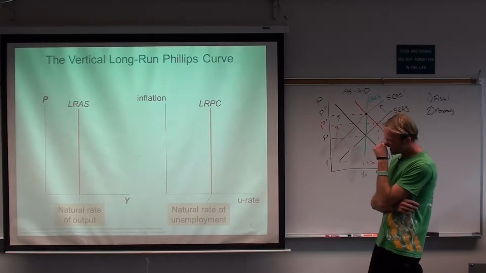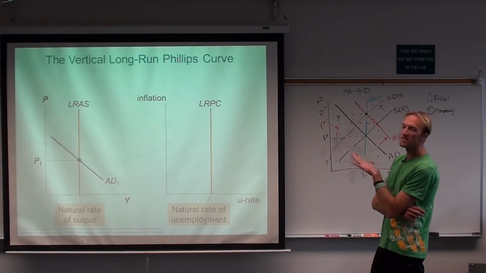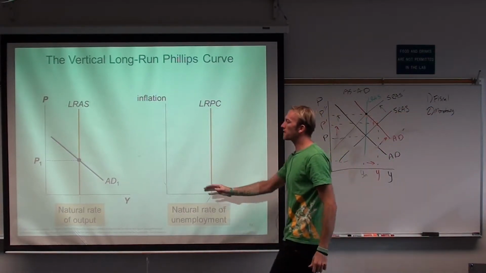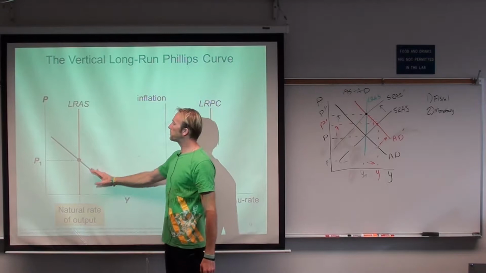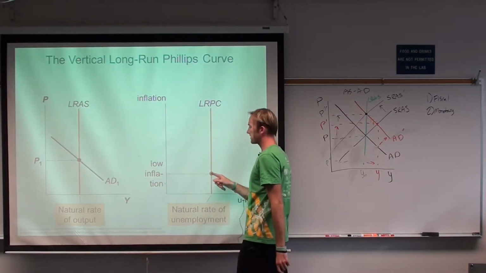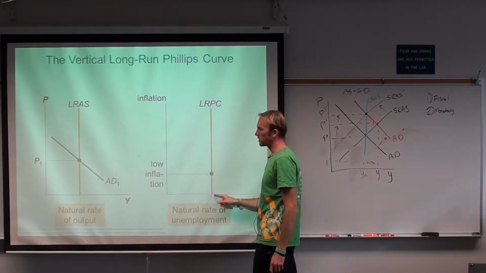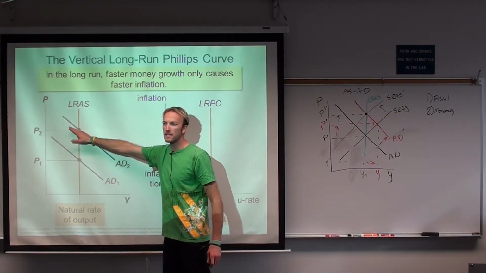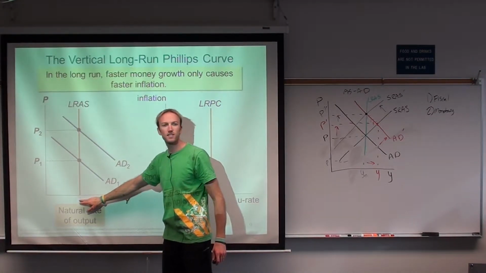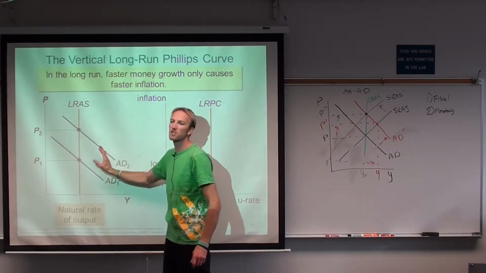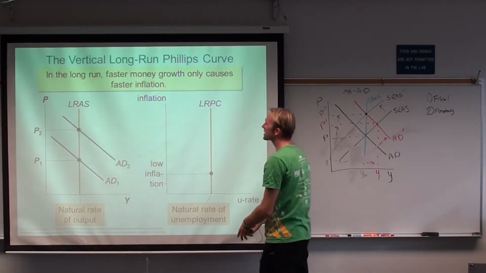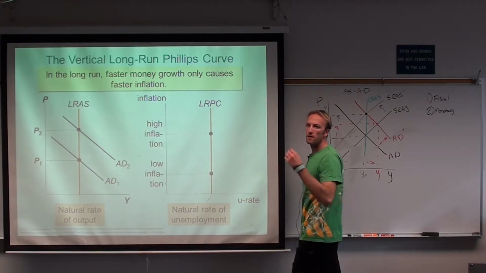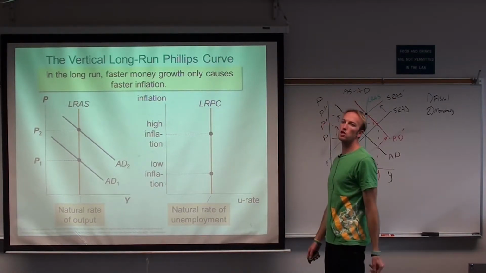So basically, here's what it's going to look like, right? I'm just looking at the long run right now. I took off the short run aggregate supply. So here's my first AD curve. And then when the government just pumps it up, oh, by the way, on the Phillips curve, we have this point. But when the government pumps up the AD curve and has higher prices, in the long run, we still are staying at YN, right? Yeah, stuff changes in the short run, but I'm going to forget about that. Just the long run. So guess what? In the long run, we're going to have high inflation, same rate of unemployment too. So the long run Phillips curve is actually straight up and down.